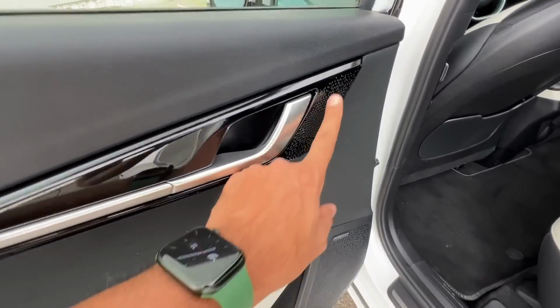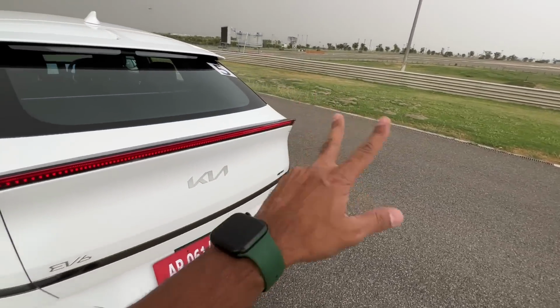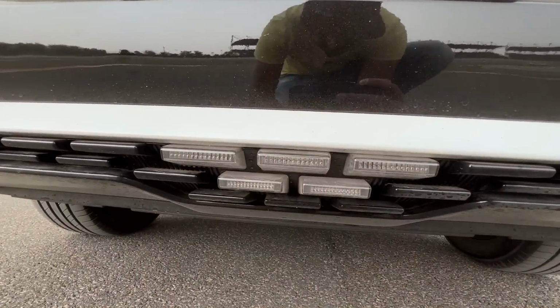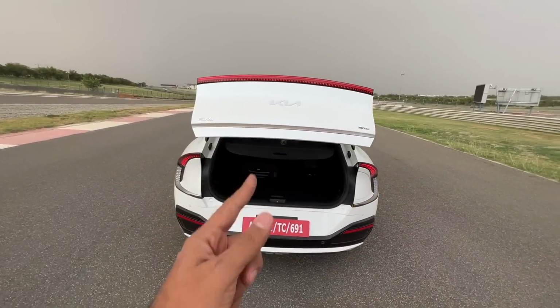Gloss black finishing here, nice beautiful finishing. Like, Kia does a fantastic job in terms of design. There are no two ways about it. Okay, I like the way the reverse lights have been done, and the fog light as well. This is where the reverse light and the fog light has been done. Kind of cool. Let's open the boot. I press a button here. Power tailgate of course, and there opens the boot.